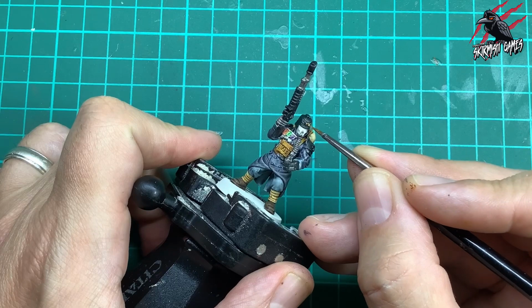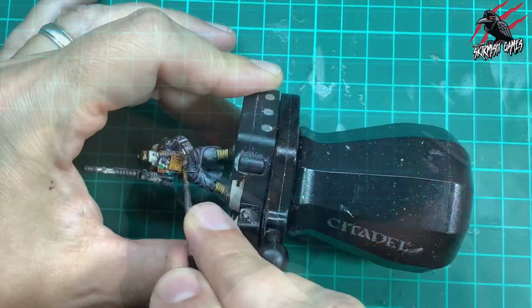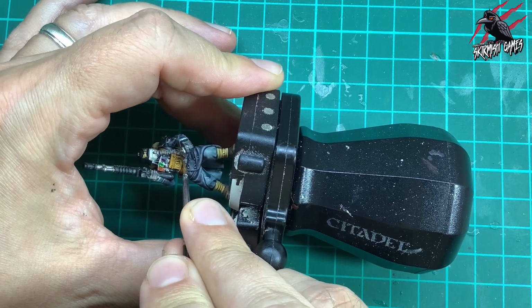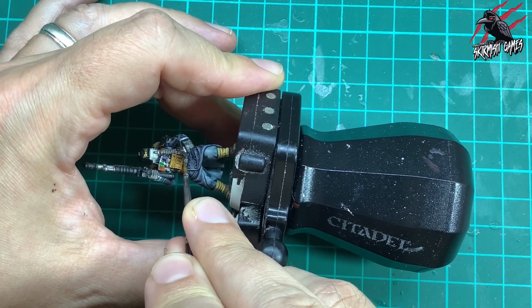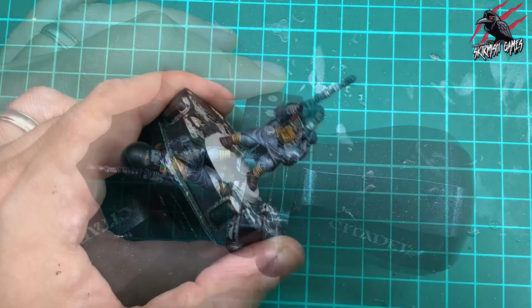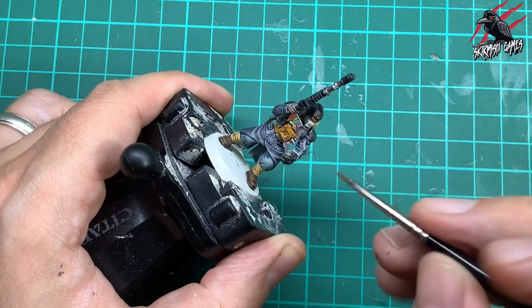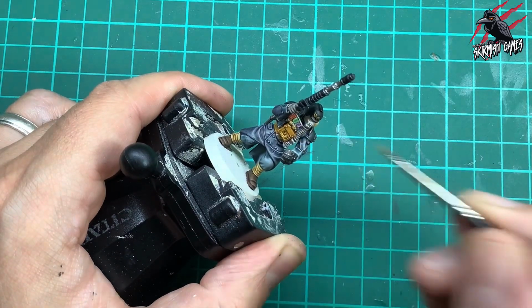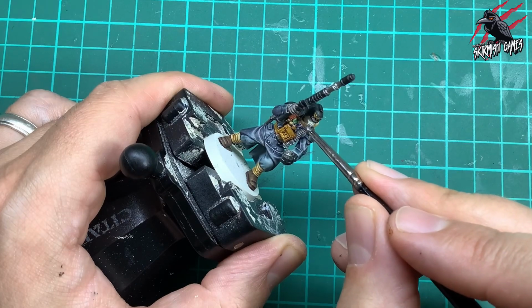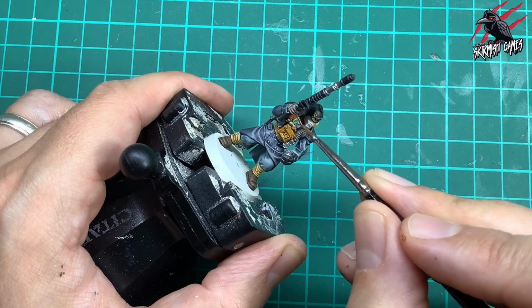Then I took some Retributor Armour base paint, and this is the metallic paint that I want to use on all the little logos here. So I'm just picking those out really carefully, and then there's going to be little bits all over the model, a little belt buckle here that you can see. This guy's also got some medals that I'm going to be using it for, and again just moving that model around so it's really easy to get to, and I can be nice and comfortable and in control, and just give that one nice coat, and that's all it's going to take. So just one coat of this, and we'll put some shade over it later to bring out any textures and things like that.